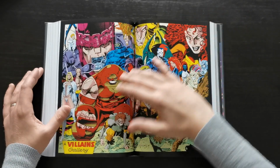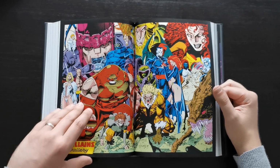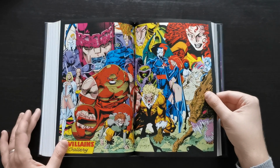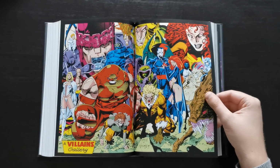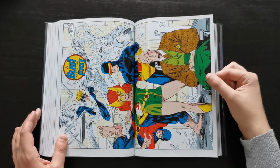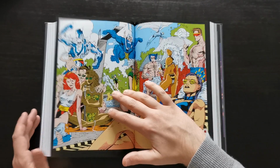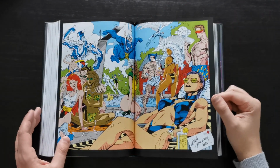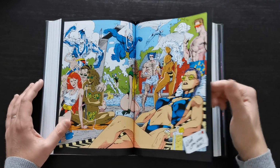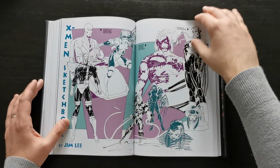I think Jim Lee's always been helped enormously as well by the inking of Scott Williams, and some extras from the back of this issue here, Villains Gallery, pretty cool. See the Jim Lee version of all these classic X-Men villains. Blast from the past, the original X-Men team and their original costumes, or rather, their original individual costumes. And what would a 90s comic be without a nice swimsuit image? Very cool.